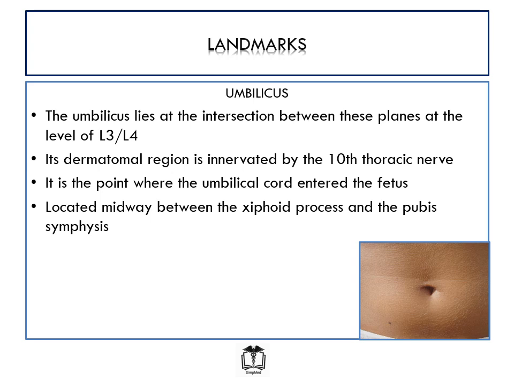The umbilicus lies at the intersection with the transverse plane at the level of L3, L4. It is a dermatomal region that is innervated by the 10th thoracic nerve. That's very important to note in terms of your steeplechase. You could bring the picture of an abdomen or a specimen that contains the abdomen and then ask for the dermatomal innervation of the umbilicus. And that dermatomal innervation tends to be the 10th thoracic nerve. So please do remember this.